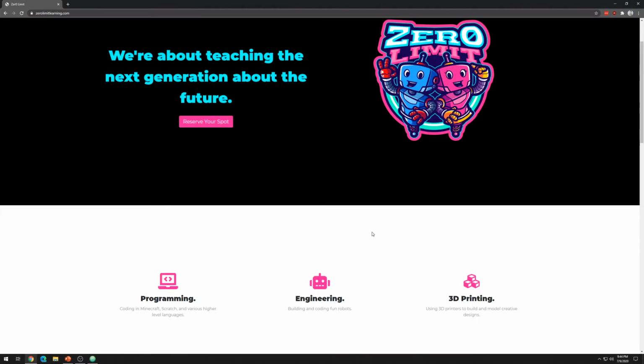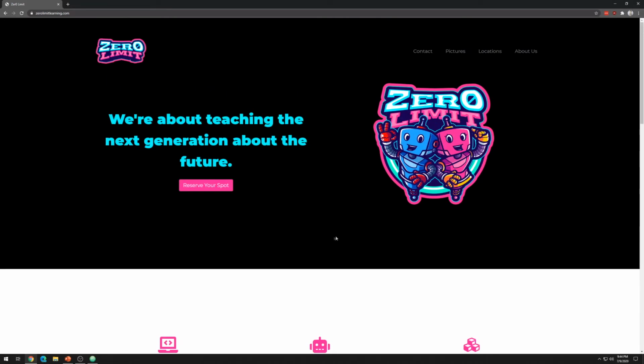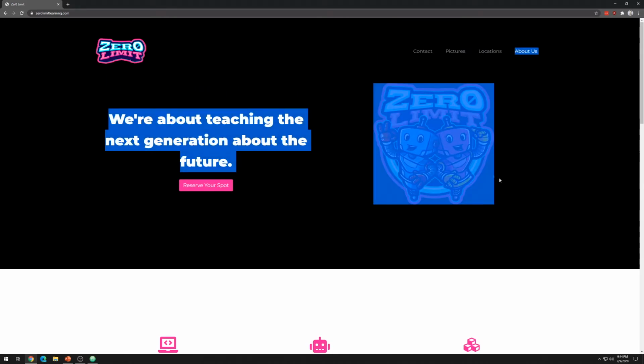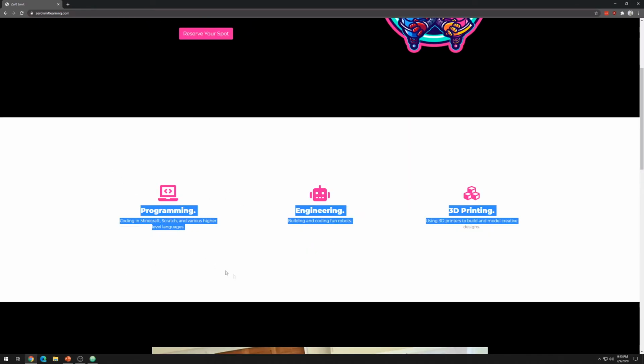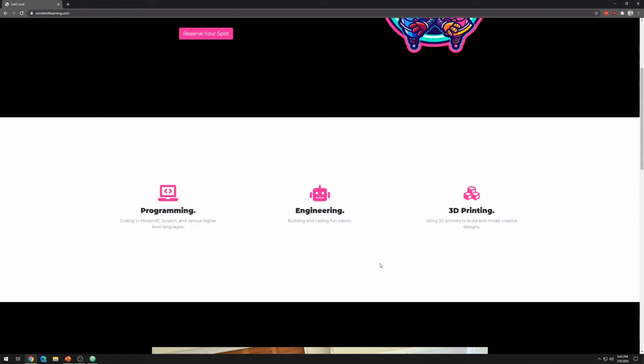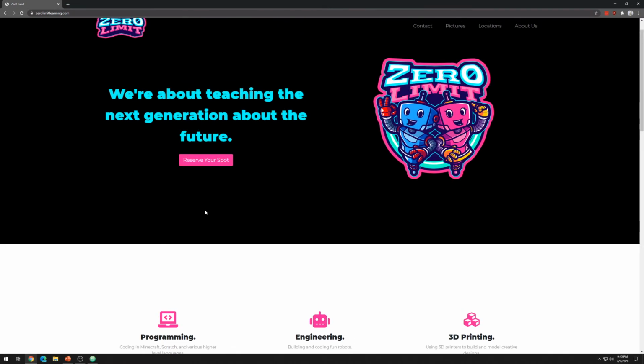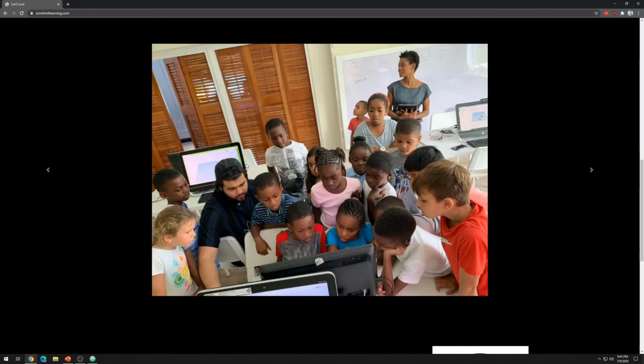These are different sections that we have. Within these sections, we might have different divs. For example, this div right here holds our image, and this one holds the text in this section. Each of these is a different div. We have 1, 2, and 3 right over here. 1, 2, 3. So that is what a section does. It divides your website so that later you can style it how you want.